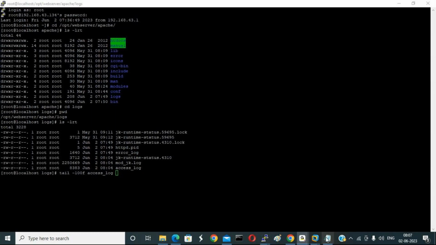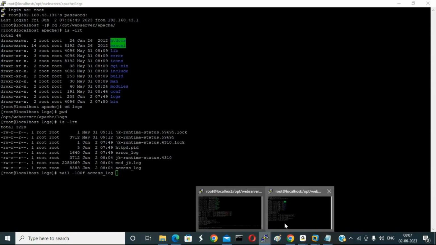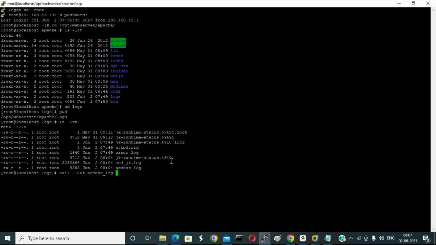Go to the tail -100f access.log file and press enter.